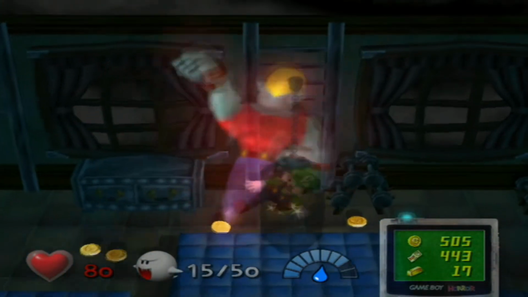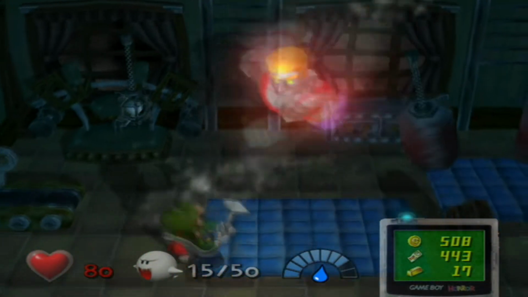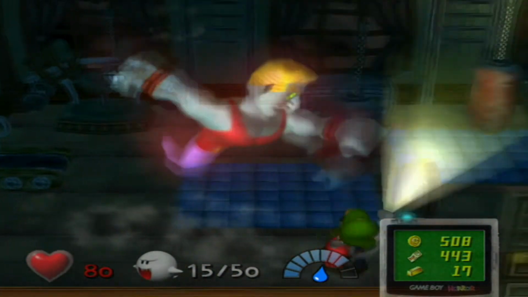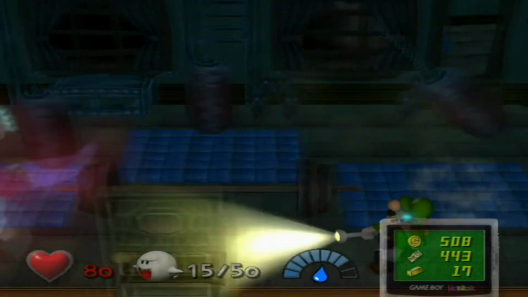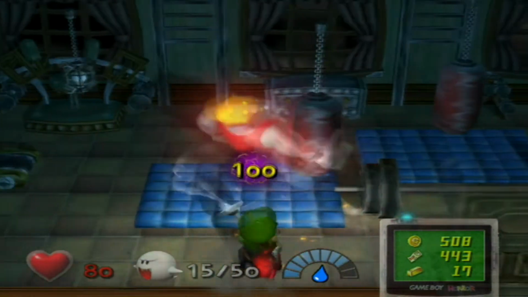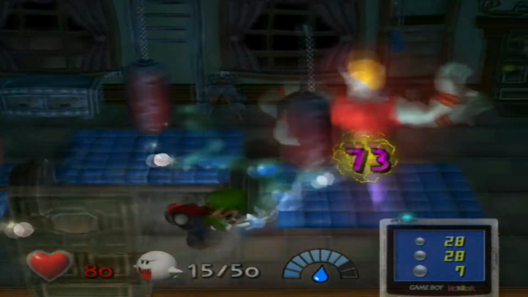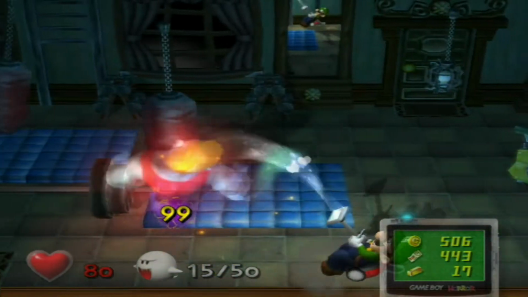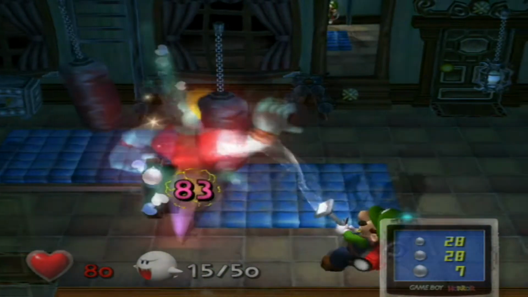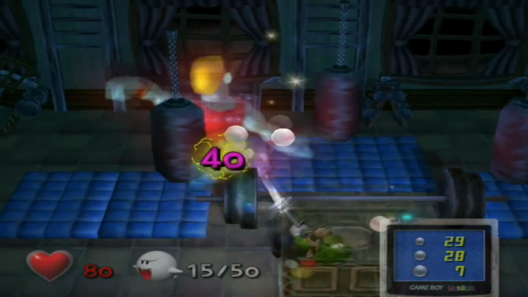Oh, you got to be kidding me. I'm already at 80. Are you fucking joking me? I need hearts! Fuck off! Actually, no, never mind. That has nothing to do with your heart, actually. That's only bosses. So, let's try to see if I can suck this guy up. Oh, my God. If I could do this... No! Go to your fucking punching bags.